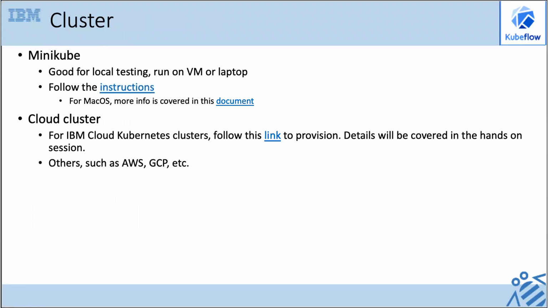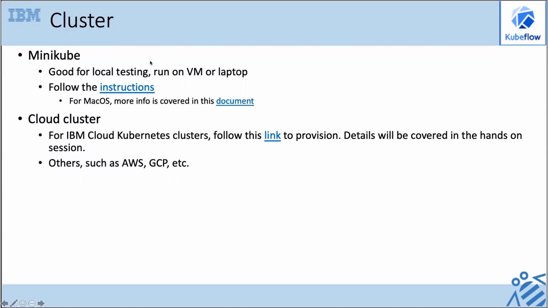Now, the final thing is about the Kubernetes cluster, right? Because we are talking about all this Kubeflow being on a Kubernetes cluster. So for development purposes or local testing, you can run with Minikube. Minikube can be one node or multiple nodes, but it's not as real or native as a Kubernetes cluster hosted on a remote cloud environment.